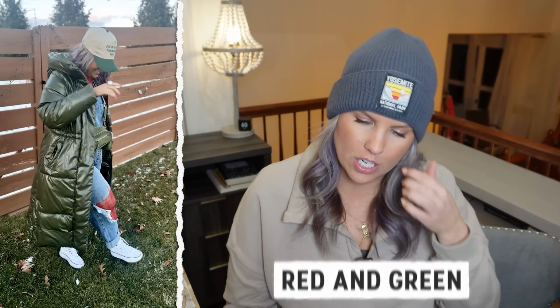So this one here was from this past holiday, and I wanted to do a Christmas look that was not overly Christmas. So that was kind of the vibe here. I love doing red and green, but maybe not your traditional red and green. So I went with red and a little bit more of an olive green here. The hat is not a perfect match, but it is what it is. I feel like the star of the show here is, of course, the tights peeking out of these overalls.